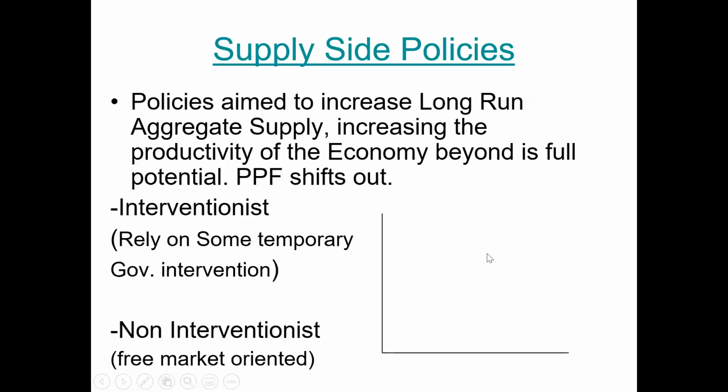Now, just to, I saw your hand, but before going to that, that's why we have some supply side policy advocates that are more pro-government, as long as the government just focuses on human capital, focusing on productivity, and education focusing on productivity. That would be the only way to accept a government intervention. Otherwise, no government. So, but you are right. That is the argument to say, if people are more educated, then they will be more productive.